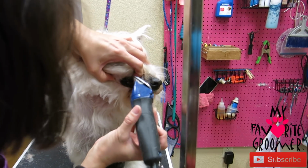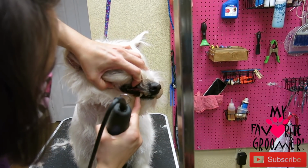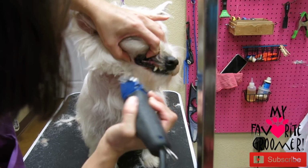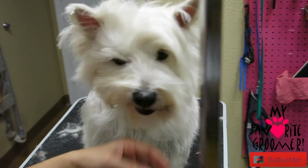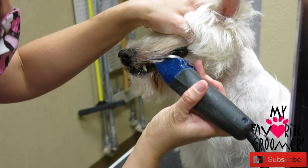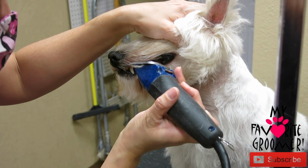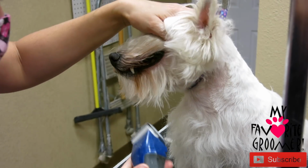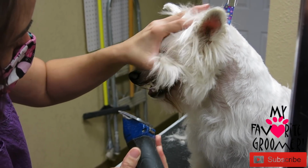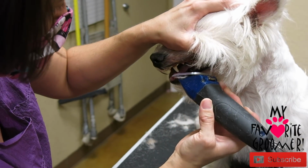This is from the canines here drooling. See, it just leaks fluid there, which is fine, saliva. But it'll color the hair, so I'm just going to shave that out. Same thing here. Right up as close as I can. Do not nick the dog, you know. Just using the corner of my tin. No. Let me get in there. She's a good girl, but you be careful if you don't know the dog.